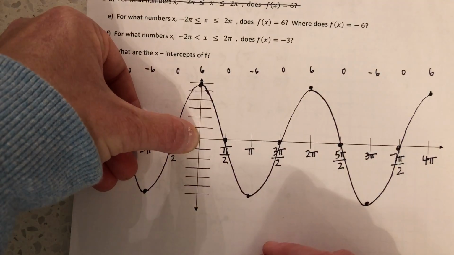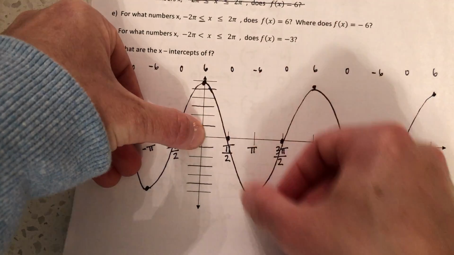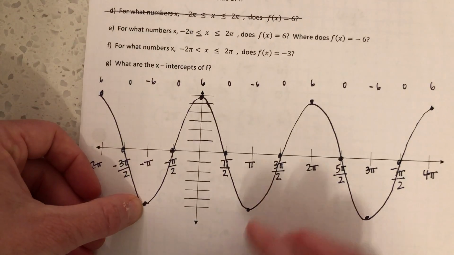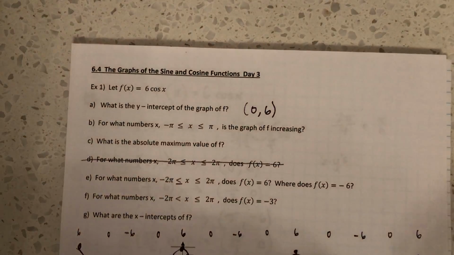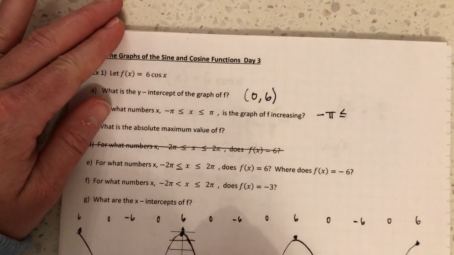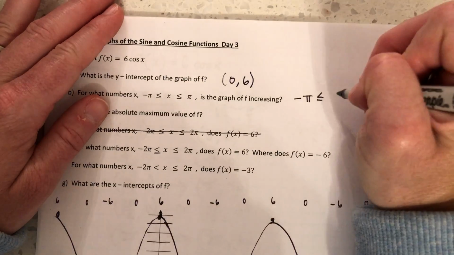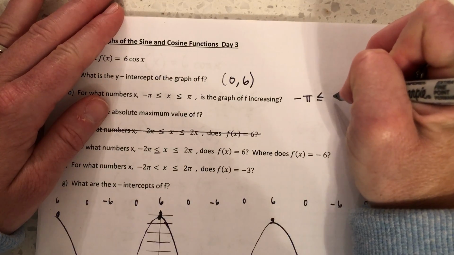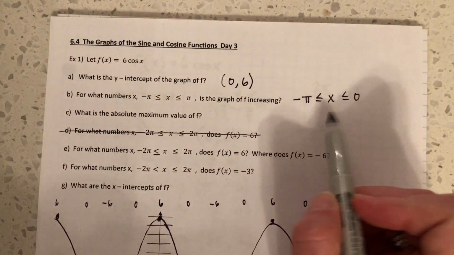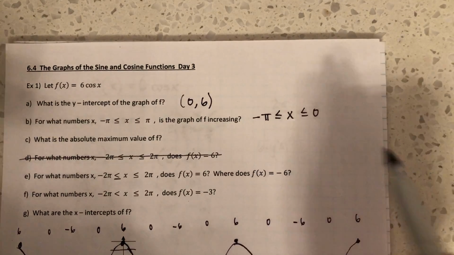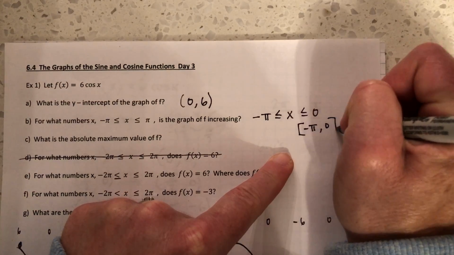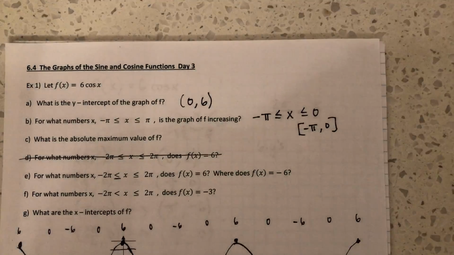So it's a decreasing function from an x value of 0 to pi. All right, but they asked where it's increasing. So it's increasing from negative pi to 0. So you can write this as an inequality: negative pi less than or equal to x less than or equal to 0. Remember, they let you include the endpoints on the increasing and decreasing parts of the interval. So on these x values, it's an increasing function. Or in interval notation, it would look like this, from negative pi to 0. It's an increasing function, okay?